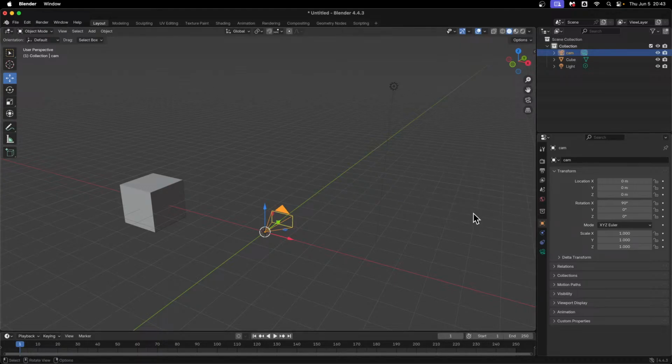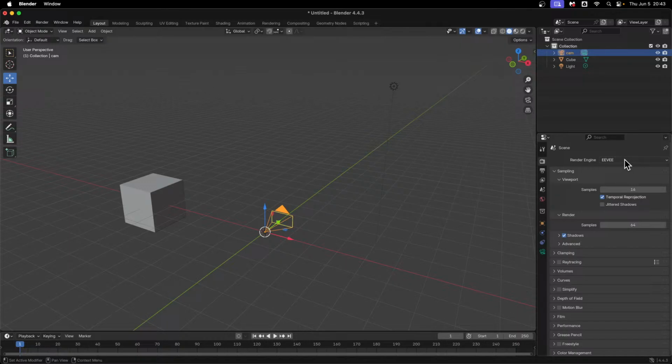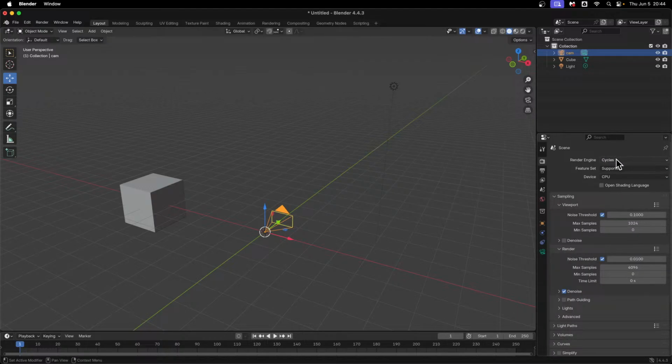Now these next steps are very important. So we want to make sure we follow along. And it's okay to pause and go back if you need to. First, we're going to go to the render settings, render properties. We need to change our render engine from Eevee to Cycles. If we don't do this, then bad things will happen, and we'll be very sad because then we won't have the options that we need later in the camera settings. So we want Cycles.